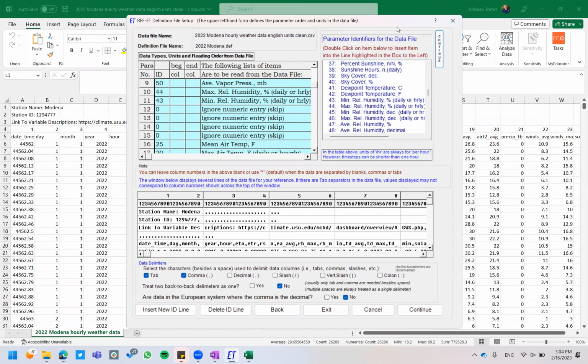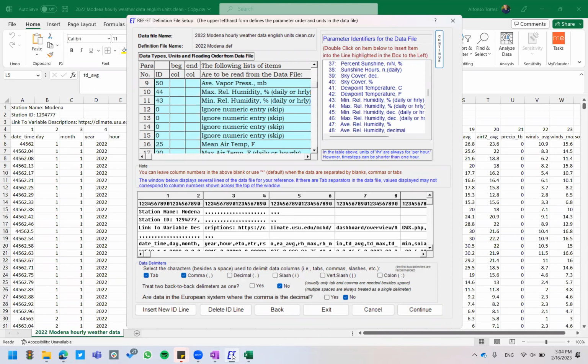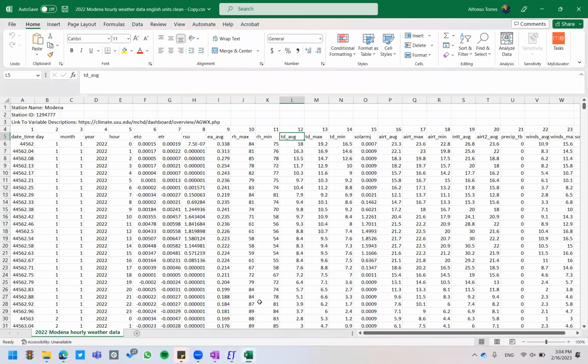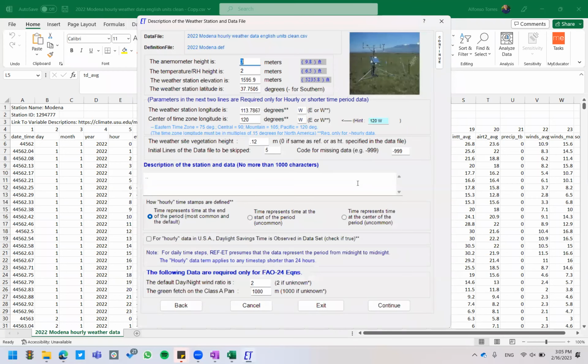So in my Excel file, I have dew point average in column 12. So I'm going to replace that. The units are in Fahrenheit. How can I know? Then it's all the units in English system, as we mentioned before. Okay, number 12 is going to be dew point in Fahrenheit. With that change, I can continue.